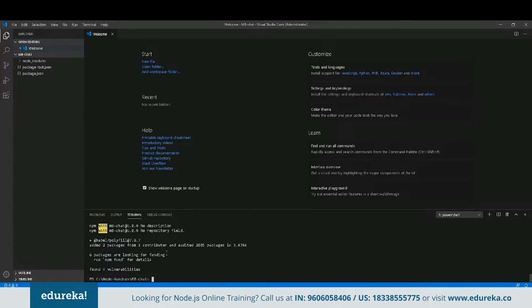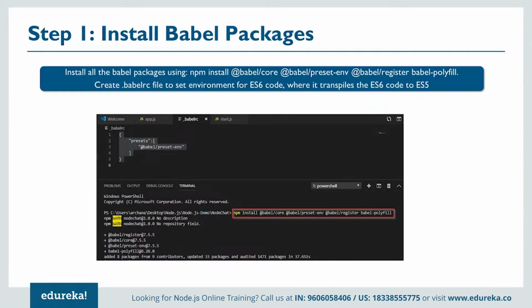So a new feature that I've seen in recent times in npm packages: once you install it, npm also tells you the number of vulnerabilities found in the package. So let's say if you are using a package that is not very popular and you see it has many vulnerabilities, try not to use that. Try to find a better, safer or more popular package that you can use in your application. So we'll create the .babelrc file and put in this code.